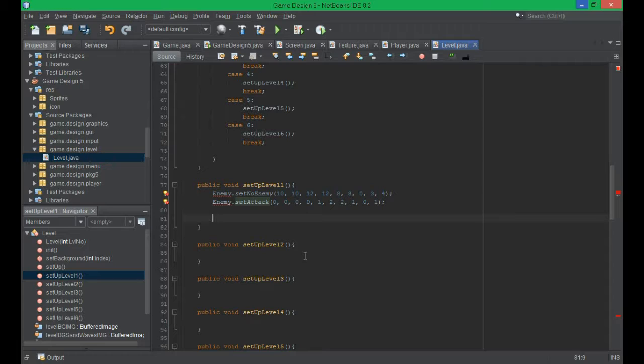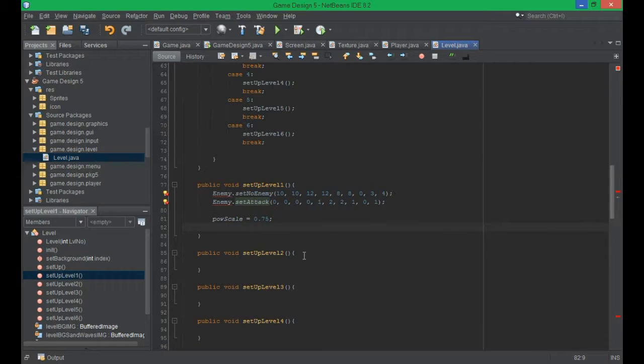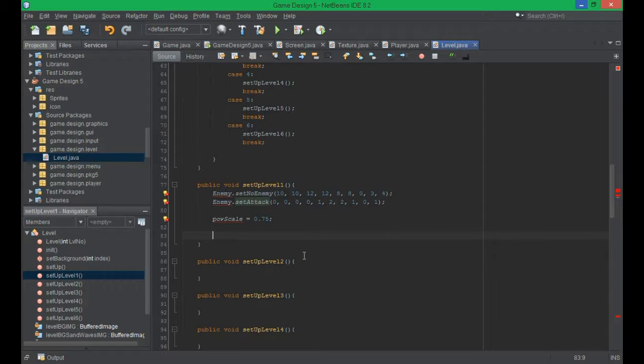So you would set the power scale there, but for power scale, just so we can scale draw the power, it's 0.75. So power scale, another variable, equals 0.75. Now that might change depending on the size of the images that we use, but yeah, we might need to scale it. Then will be the ground scale, the ground Y and ground X.